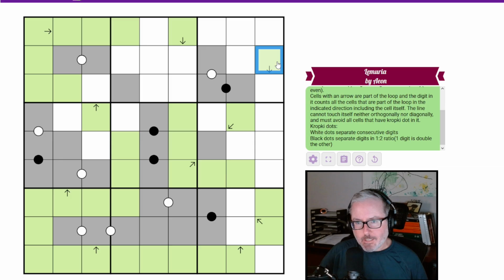Now, of course, we can start getting into the actual digits on this loop, because we know these are telling us how many loop cells it can see. So, do we want to start doing that, or do we have further loopification we can do? Now, I think we can block this off, can't we?